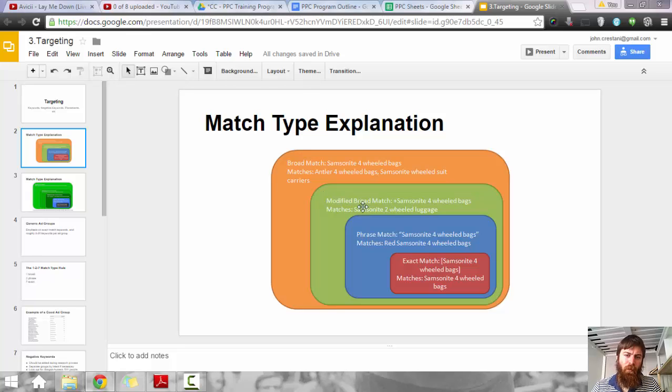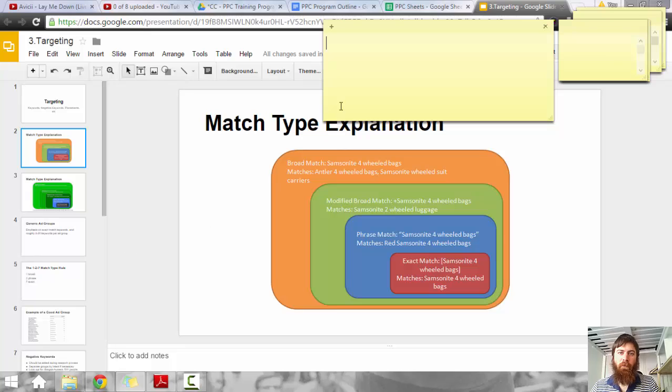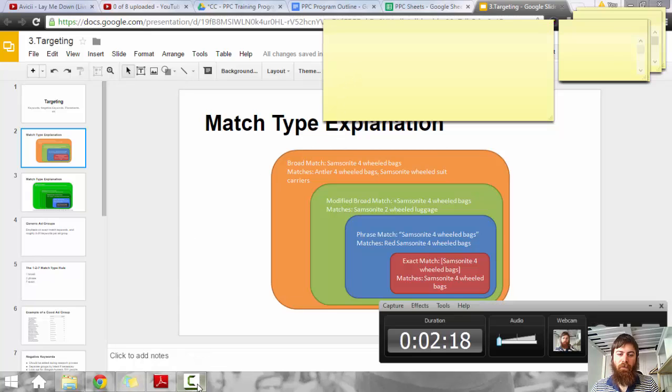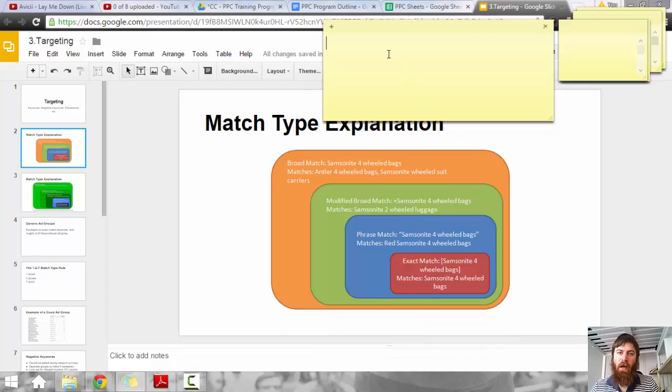For modified broad match, you have to put a plus in front of the word. So if you say +Samsonite 4-wheeled bags, this will always have to match with Samsonite, or at least some misspelling of Samsonite. For instance, if somebody misspelled Samsonite, you'd still want that to match because they're probably still looking for a Samsonite bag.